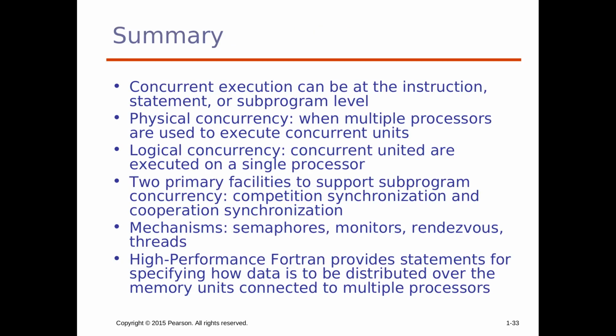So we did talk about this. Concurrent execution can be at the instruction, statement, or subprogram level. Physical concurrency is basically the concept of when we have multiple processors used to execute concurrent units, versus logical concurrency, where concurrent units are executed on a single processor. So the difference is physical gives us actual concurrency, we have more than one processor, whereas logical is still concurrency but more at a logic level rather than at an actual processor level.